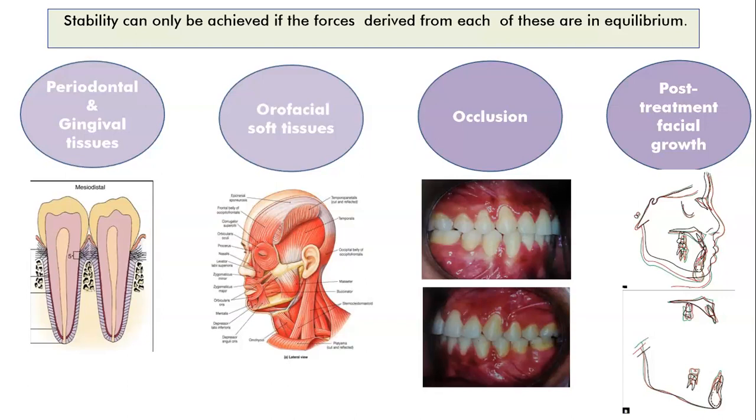more about changes in, say, you have a patient, to give an example, a growing class 3. Why do class 3s grow much more? Because the mandible usually grows at a much longer rate than the maxilla. Say the patient came to you at around 14 years and you saw that they were a developing class 3, you corrected it, everything is done by 15, say by 16 years you have finished the treatment, but there is still some amount of growth left. If there is a huge catch up growth later, then there can be very bad relapse.